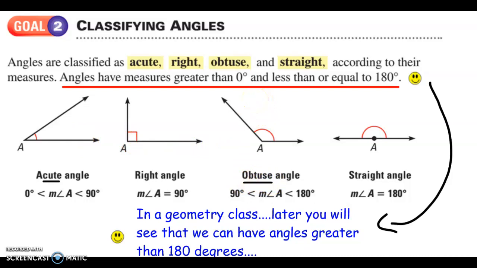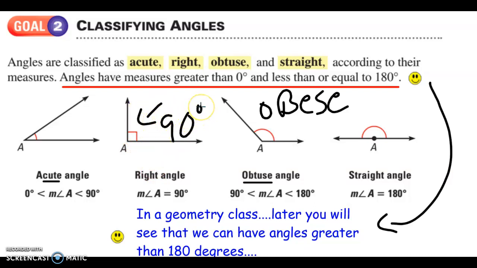Oops, let's see if I can get my pen to write. Obese, which means fat. It's a big fat angle. Okay, so this is an obese angle. This is a nice little cute small angle. The right angle you need to remember, and you need to remember that this symbol right here always tells me that the angle is 90 degrees. And a straight angle. I know we don't like to think of an angle as being straight, but it is. There's such a thing, and it's 180 degrees.